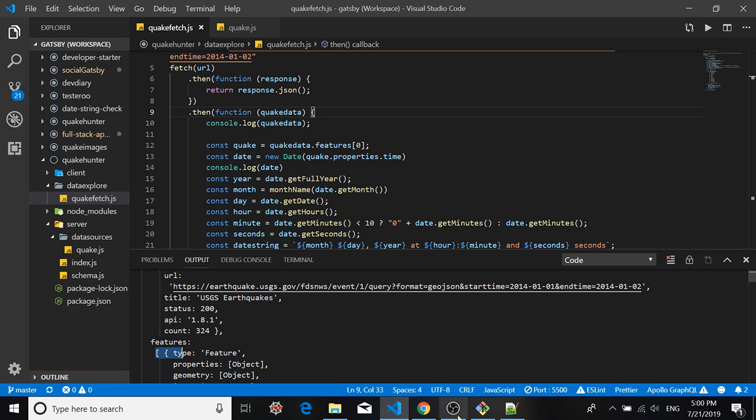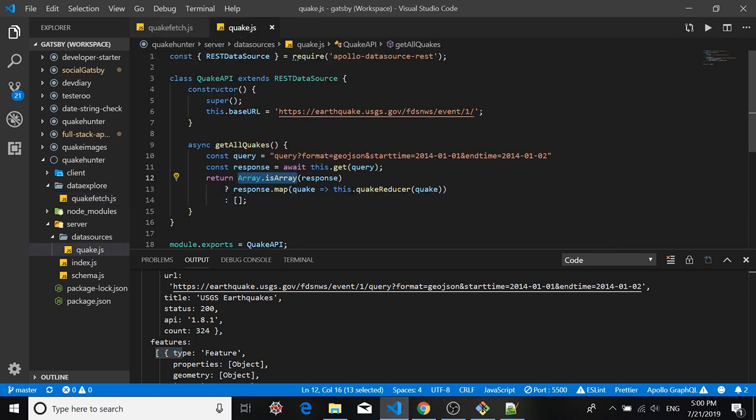So what we'll want to do is say array.isArray response.features. And then what we'll do is, since we're going to get back an array now, this is basically a Boolean response. If it's true, then it's going to map over that response for each individual Quake object, and then process it according to this Quake reducer, which we haven't defined yet.